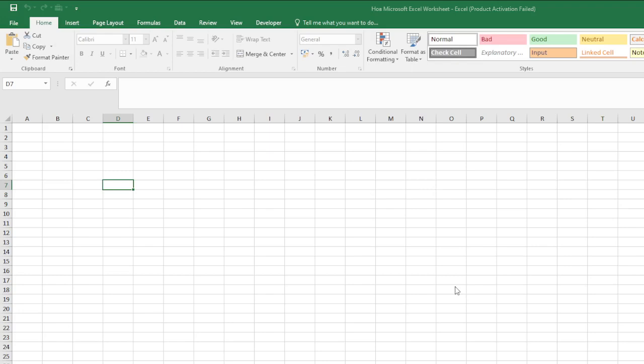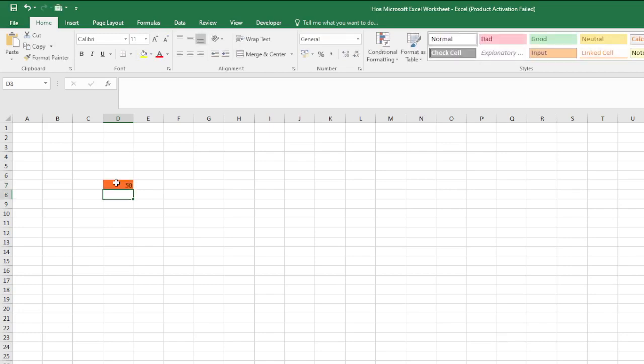How is this done? You have the type of the value, let's say it's number, and we have a two-color scale. Our minimum value shall be 50 and our maximum value shall be 100. Here is the color scale, and you can change the color from here and click OK.